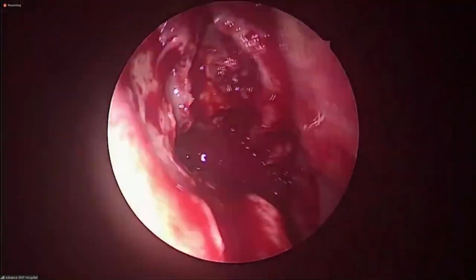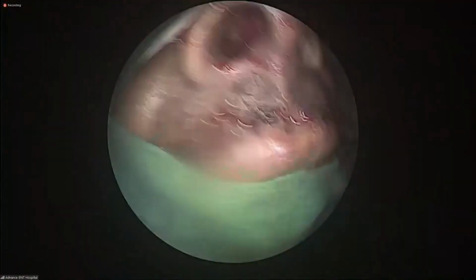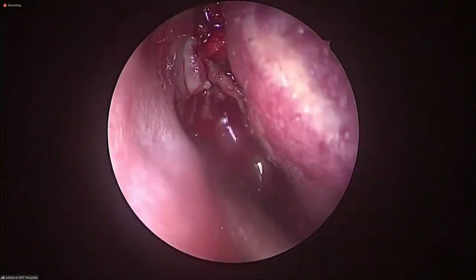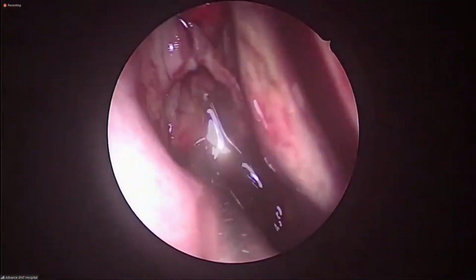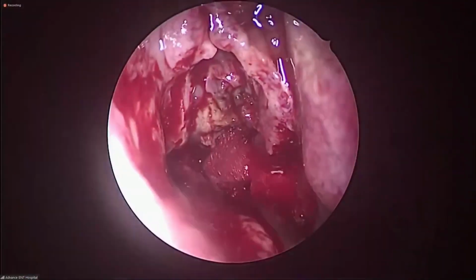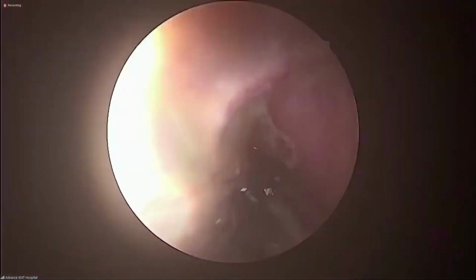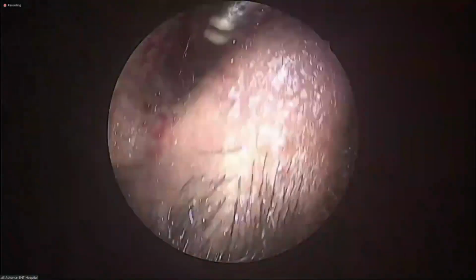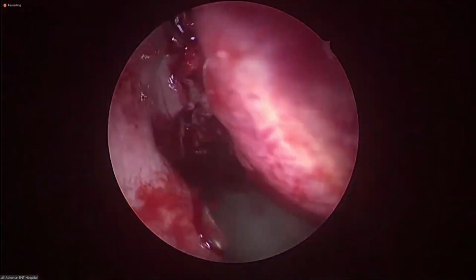Give me a cut. This is the middle meatal antrostomy. It is so much inflamed, boss. Every time you have to be careful. But don't go without identifying the landmark first. In spite of whatever situation, you have to identify the landmarks and then move on. Without that, it's dangerous. Because wherever you touch, it is going to bleed. Doesn't matter. We have to go accordingly.